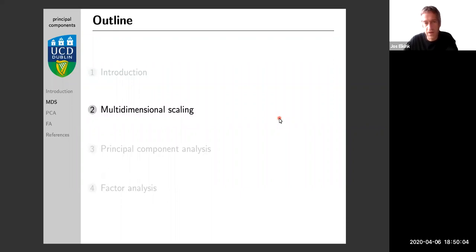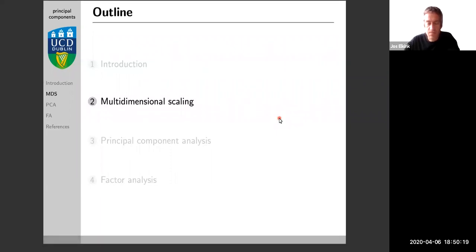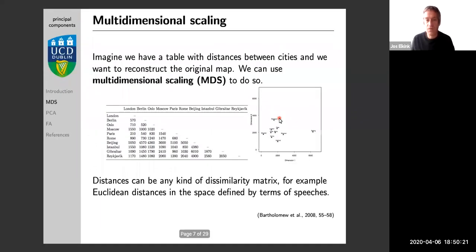Multidimensional scaling is one of the dimension reduction techniques that we discuss in this course. And as I outlined in the previous video, multidimensional scaling focuses on preserving the distances. I will not talk too much in detail. I will really primarily show you two examples. The first is a slightly silly example, but it really helps for the intuition behind the method.